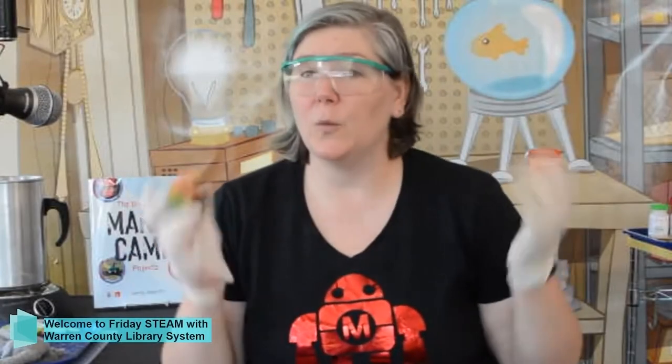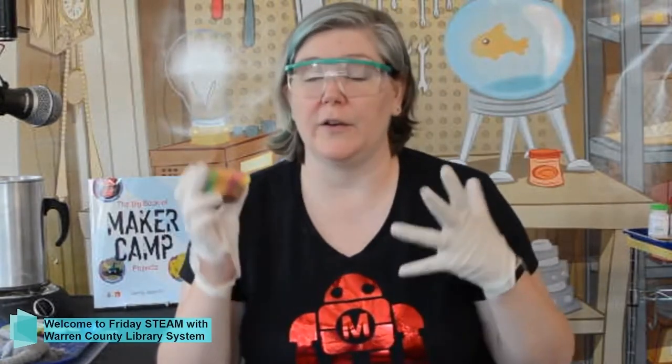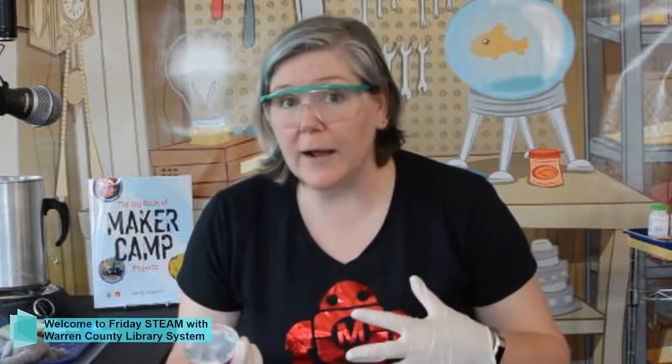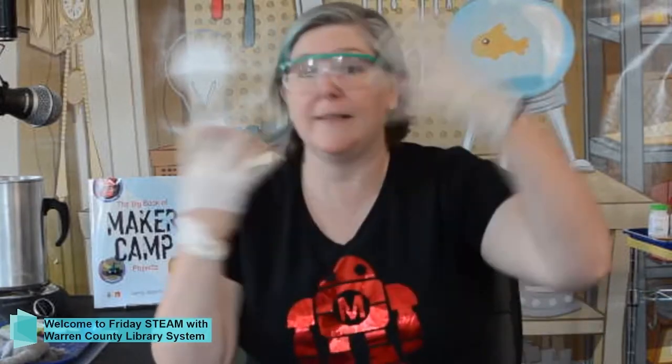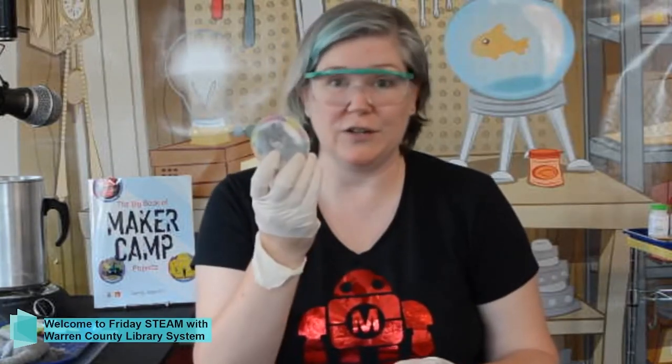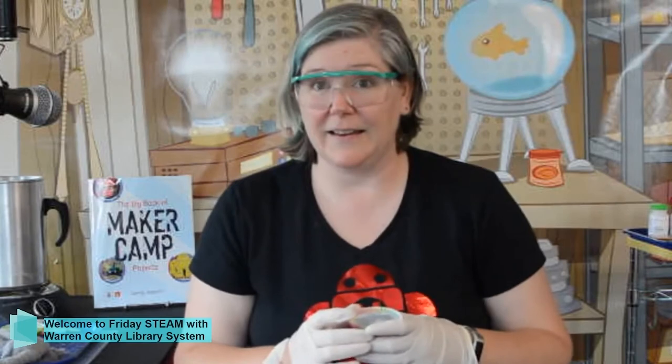Okay, so now we know what's in fireworks. We've got our salts to make the colors, we've got some starch to hold it together, gunpowder to ignite, and some magnesium to make that big flash. So now let's make our mini versions of our fire starters with color changing flames and get going on that.